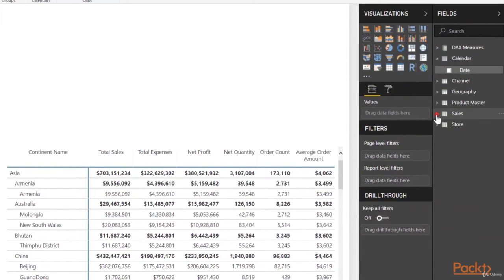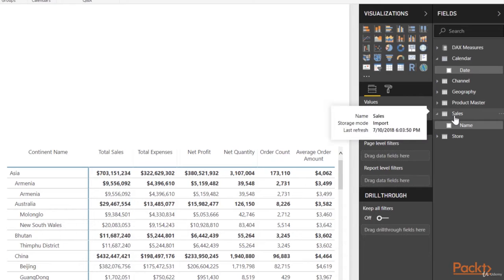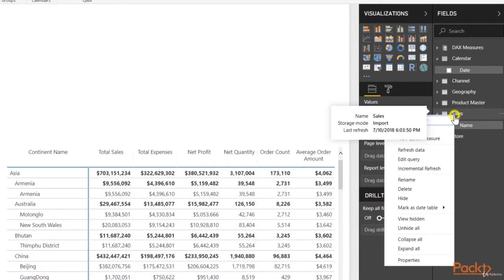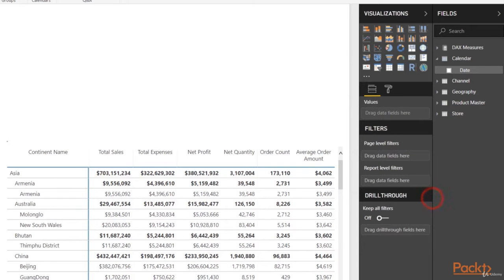Now another thing we can consider too, if we come back to the report view, take a look at my sales table, I have the date connected to an external lookup table now, so I can hide that column. And the same thing with my sales table is now that most of the data that I have is all in my lookup tables and I've already created my DAX measures, I don't even need to show my sales table anymore. So I could actually hide the entire table. So I'm going to right click that and select hide as well. Perfect.